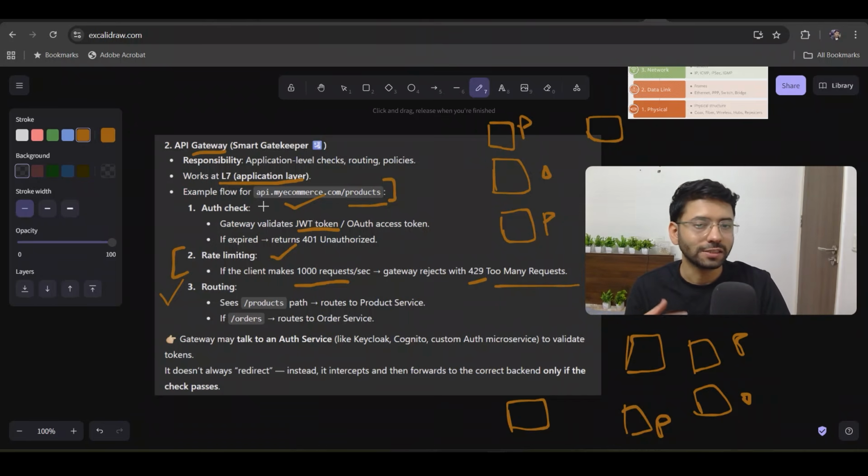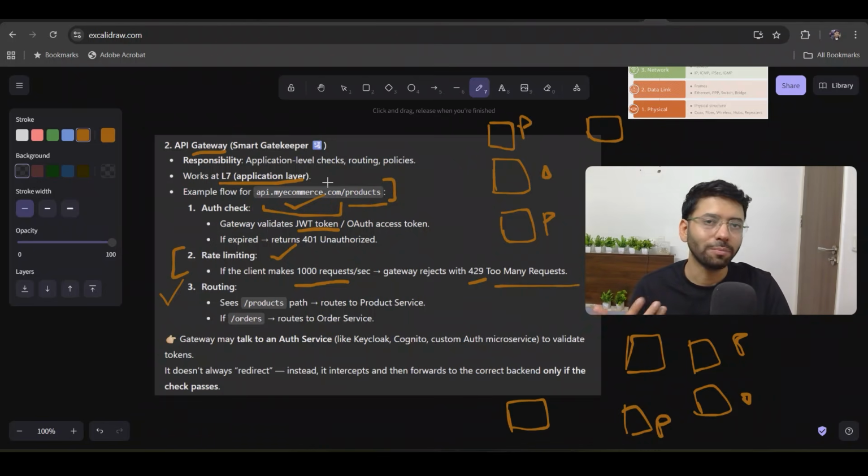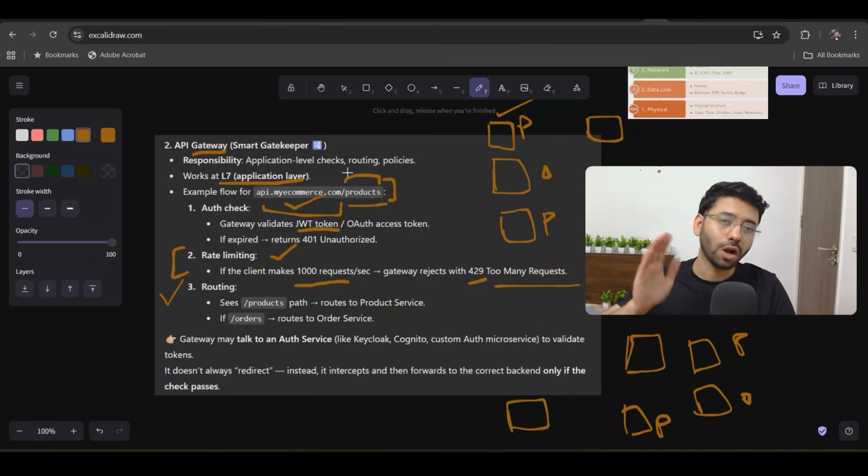Now as we discussed, the main host part will remain the same most of the time, right? For example, you have amazon.com, and after that you generally have the product information or the orders or profile, all such things can happen. For example, you can see here it talks about the products one. Now if the API request is for the products, it should go to the products microservice, right? But how will it go? Some system or component should be there which should be able to route this request to the correct microservice. So the API gateway is that system.